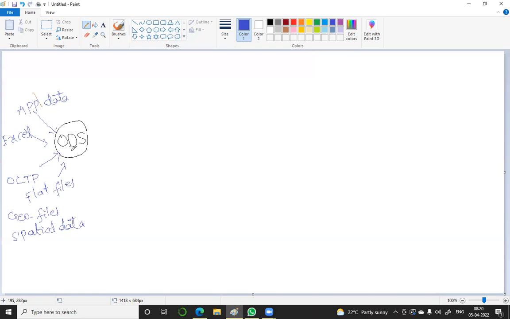As Ashok gave an example yesterday, like every day's transactions stored in ODS, if someone asks for some parameters, let us say in a particular branch of a bank, they may ask what are today's deposits? That can be collected from ODS. That's why generally here operations also we do. So that's why we call it ODS.